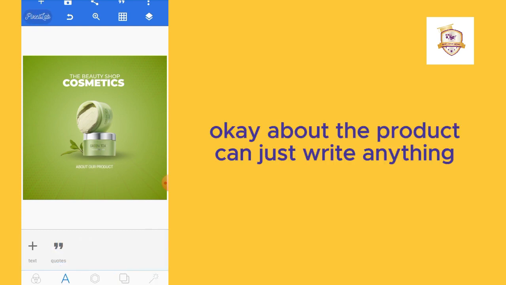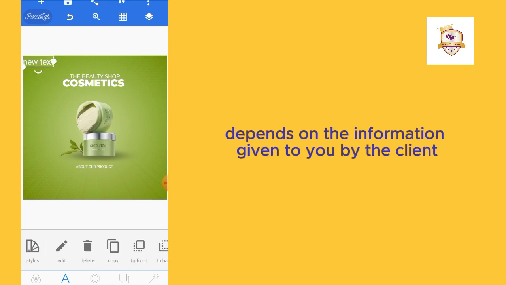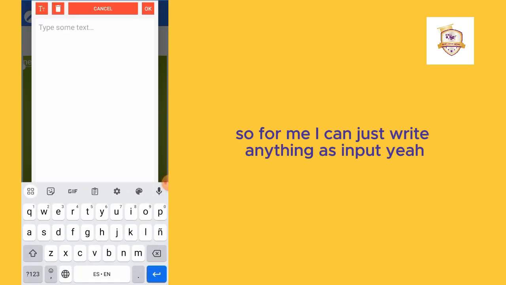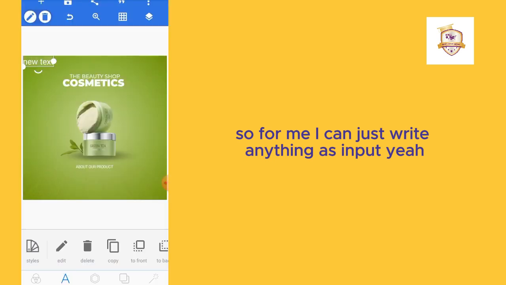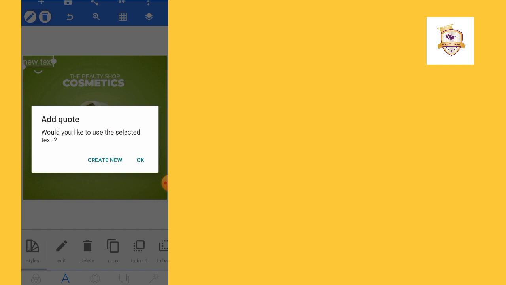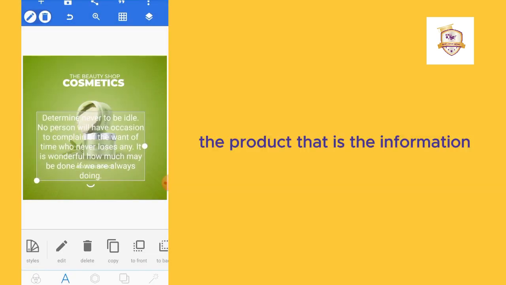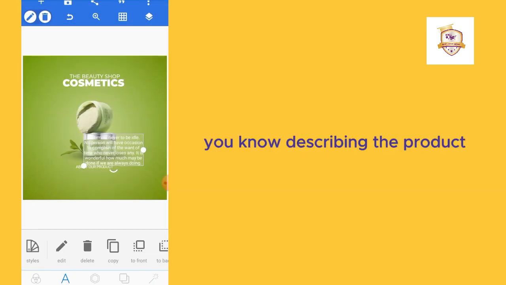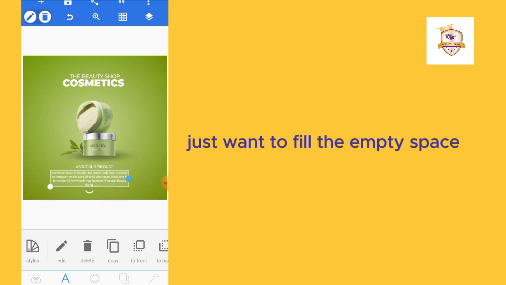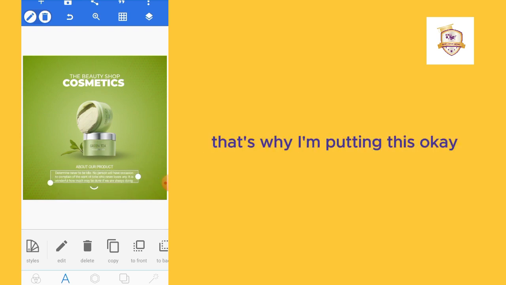Okay, about the product, you can just write anything, depending on the information given to you by the client. So for me, I can just write anything as input. But what I'm putting here doesn't mean that is the product. That is the information describing the product. I just want to fill the empty space. That's why I'm putting this.